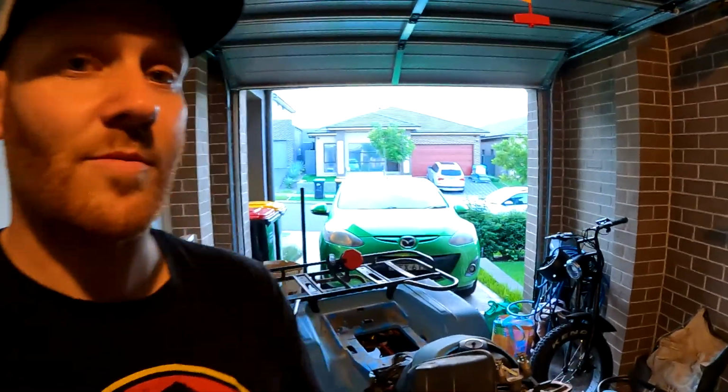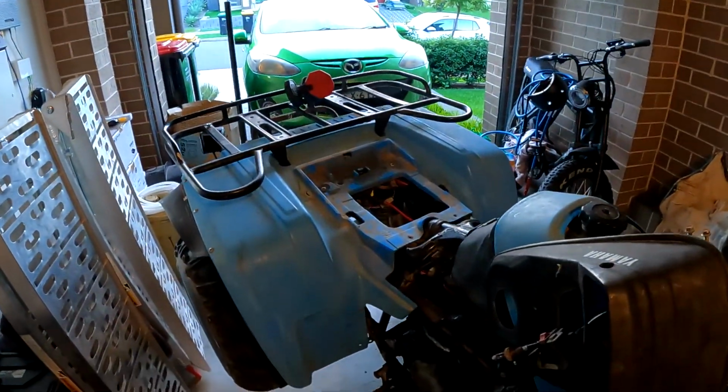Now the reason why I decided to go with an independent switch is because it is such a small bike and it does have quite a small battery. The problem that you find with running too many items on a single circuit is that, for instance, if we ran this on the high beam circuit, once the high beams are activated, it's going to be quite bright. Once you then turn the LED light bar on, it's then going to be drawing current from that circuit. So the bright lights that you've just got on for your high beam are no longer going to be as bright, and therefore the LED light bar is not going to get that much current, resulting in a duller light. So having it on a separate circuit is going to keep us away from any problems that we're going to have running it on the same circuit.